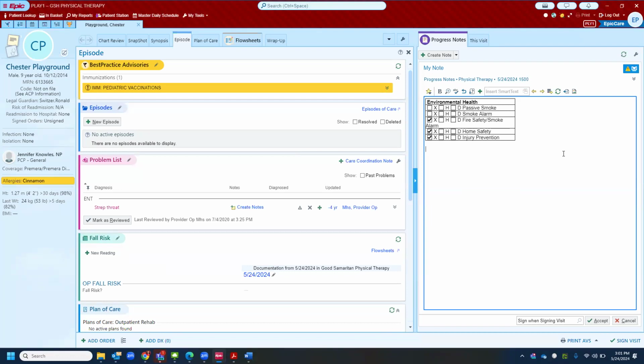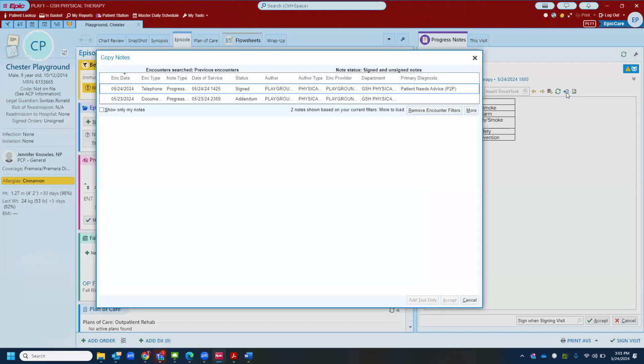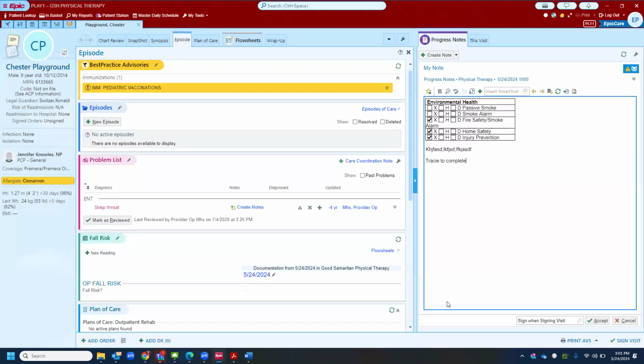And let me show you this other cool trick. Let's say you're doing this thing with this kid, but you see the family again. You can copy forward a previous note that you wrote. So like, I'm gonna copy this one forward. And then it just puts it in there for you. And then you can go in there and, well, this time I didn't give them this, I gave them this other one. Yeah, that's cool.